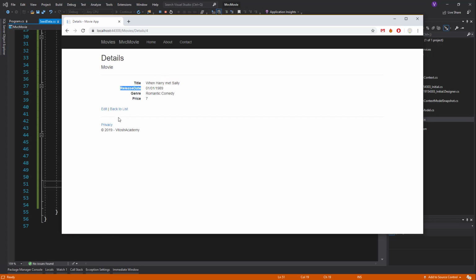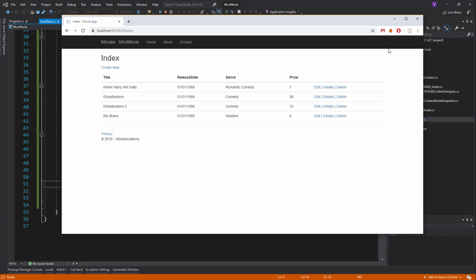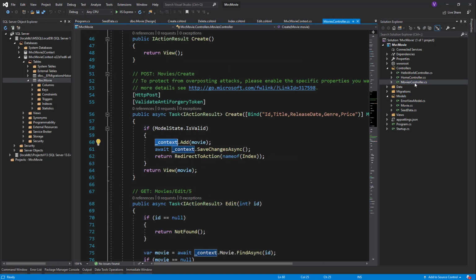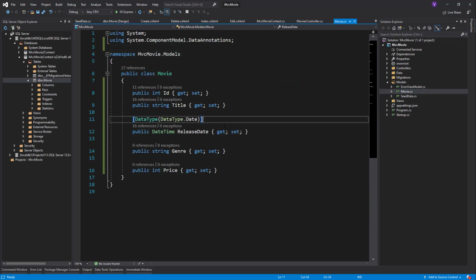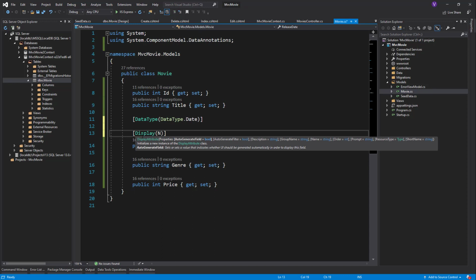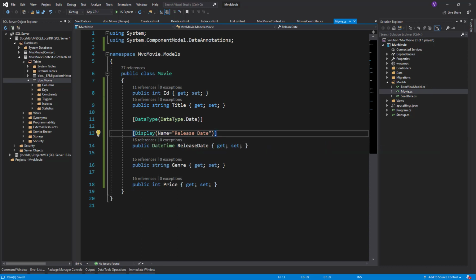And we can delete. And we also have a nice details view. What we don't like is that the release date is written like this. So we can stop it. Go to the models, not to the controllers, and update a bit the way the movie is written. The way to update it is to write Display, and then Name, and here Release Date. It's pretty much okay. Let's go to data annotations, all this kind of stuff.